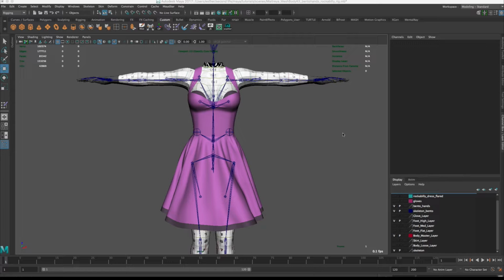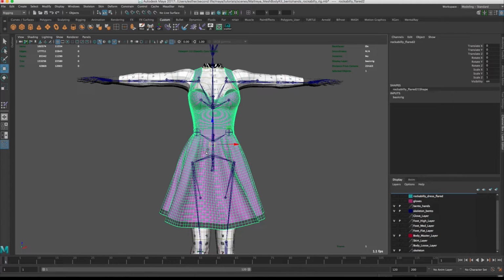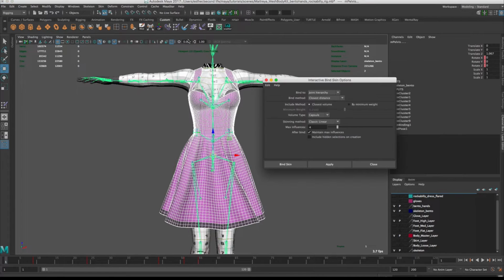So now we have a clean single layer that we can start binding to the skeleton. I'm going to click the dress, then shift click select the pelvic bone, and that will select the whole skeleton. We are already in the rigging menu, and then we'll go to skin, and I personally prefer the interactive bind. I'm going to show you the settings I use for that. Bind to joint hierarchy, to closest distance, and it's important that it's set to classic linear, and maximum influence is 4, because Second Life doesn't accept more than 4 anyway. And then we just hit bind skin.